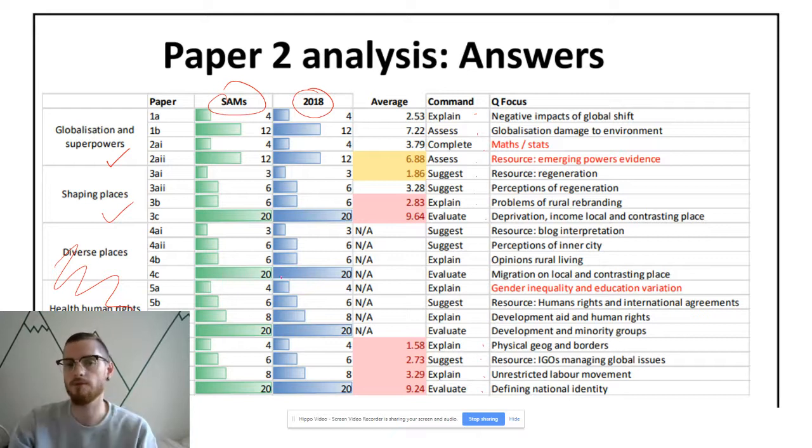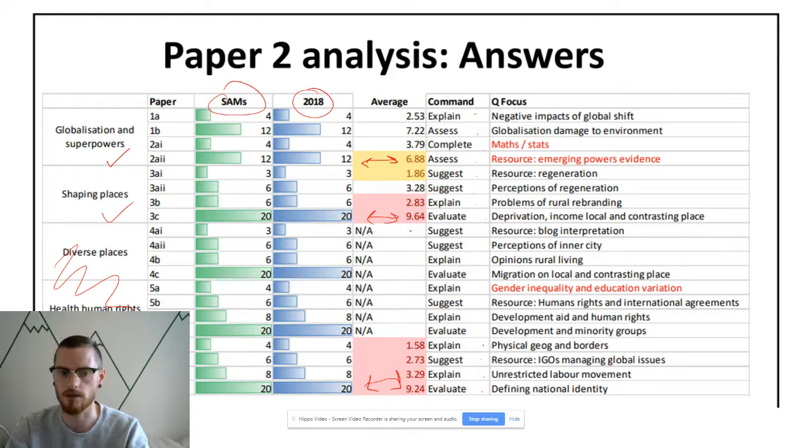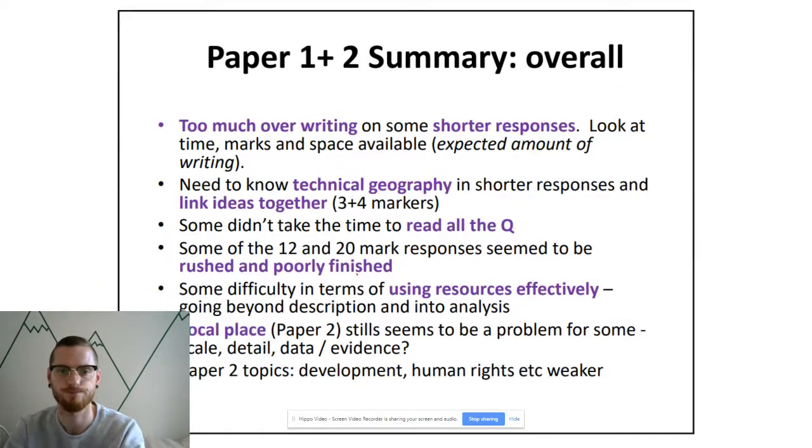So what we can learn again from this is the SAMs is the same as the 2018 exam, so we know the structure we can expect. And then in terms of marks, again, we're looking at half marks on average-ish for the 12 marker, half marks nationally nearly on the 20 marker, and then the last 20 marker down here, that's a terrible arrow, is another half mark nearly. So again, averaging about half marks on the extended essay questions.